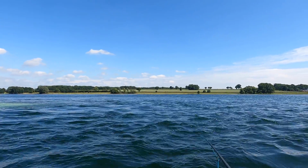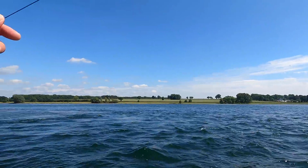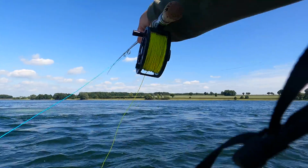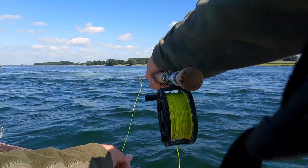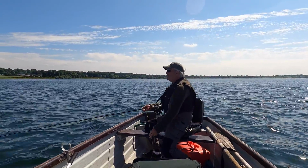This has worked out well. The motor's brought me in just to exactly the right point. I think we've got a chance. Yeah, we should get a few casts in here before we get blown out. Today I've got the DI5 on because I think they might be down a little bit.